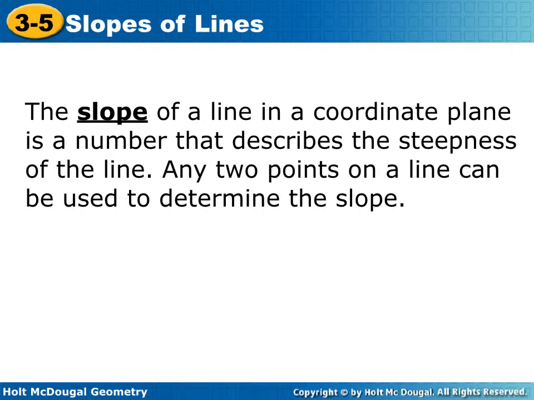Just think in your imagination of the steepest hill you've ever had to climb. That hill would have a really large slope. So its steepness in measure would be a pretty big number. Also, if you've ever walked up a really short incline, something that's not difficult to walk up, but it's not flat either, then that would have a small slope, and any flat surface would have a slope of 0. If you've ever gone rock climbing and have to climb up a vertical wall, that would be a slope of undefined, because that's as steep as they get. That's called an infinite slope.